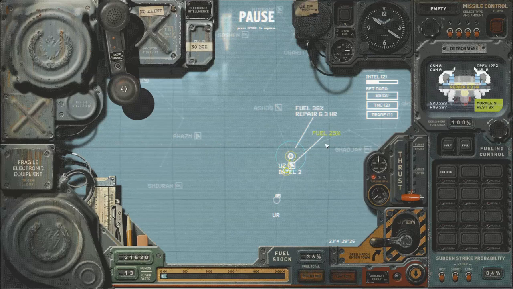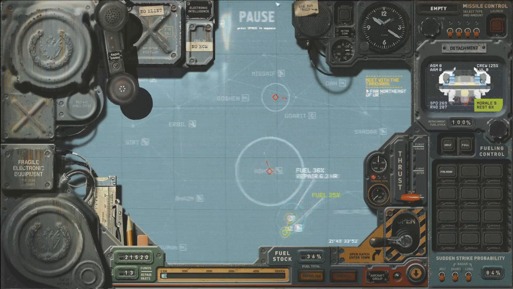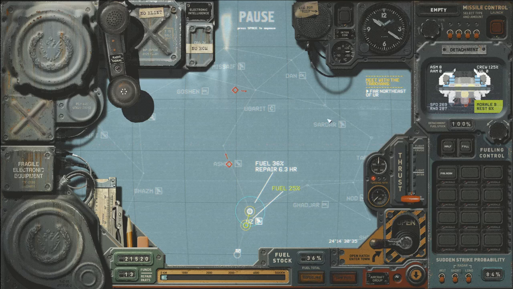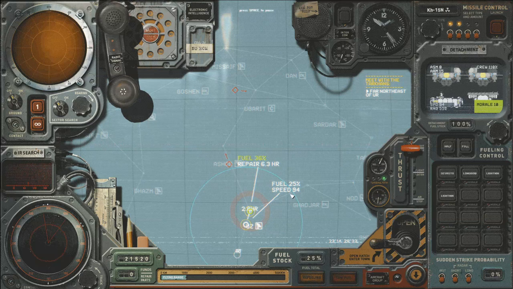Tactical... no, I'd rather want some information on trade right now. Alright, so we have an enemy transport ship heading up to Ashud up there, and one heading to Ugarit up there. That doesn't really help me out much, unfortunately, as I am way out of range of both of those. But hey, nice to know, I do suppose.